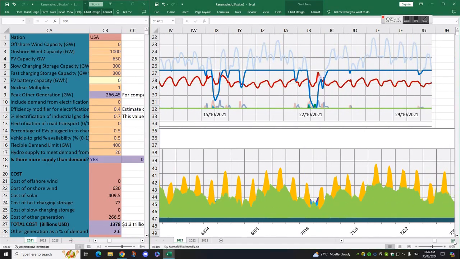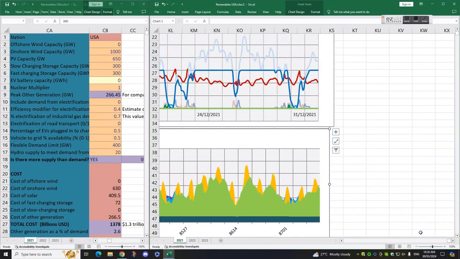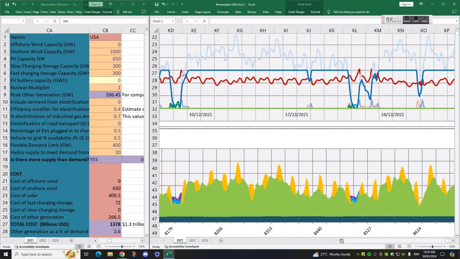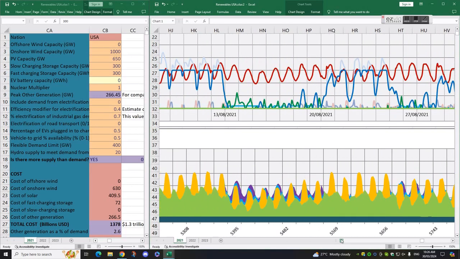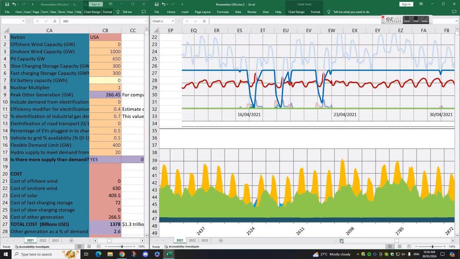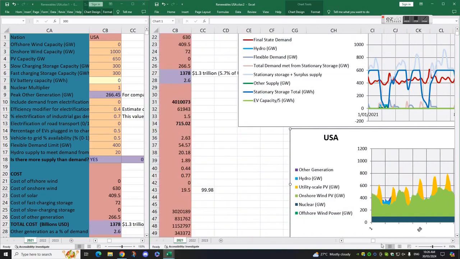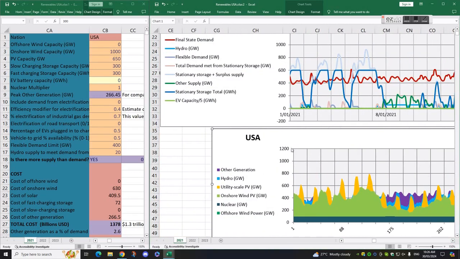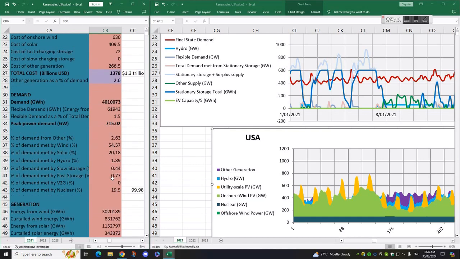You can always reduce them further by increasing the amount of wind and solar, but that might become prohibitively expensive. It might be cheaper to have those small amounts of other generation being supplied by the biogas and biomass and by hydrogen powered generators than it would be to have more wind and solar, which might just be largely wasted apart from those few times of the year when they're struggling to meet demand. So the spreadsheet allows you to optimize the grid by looking at these things.